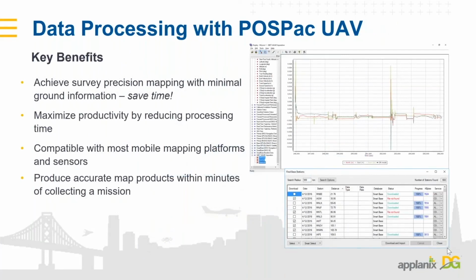The main benefits over something like AT with ground control stations, to provide that precise mapping and survey-grade solution: in POSPac, you really save time because you're applying direct georeferencing. You can also dive into the data and understand what's happening and where any errors are coming from, and try to find out where your optimal sources are.